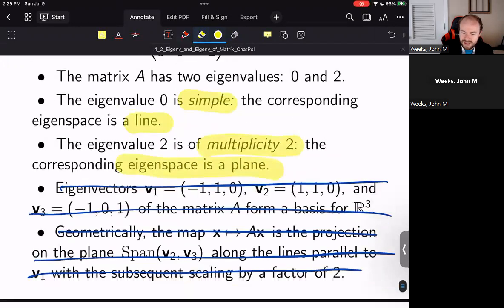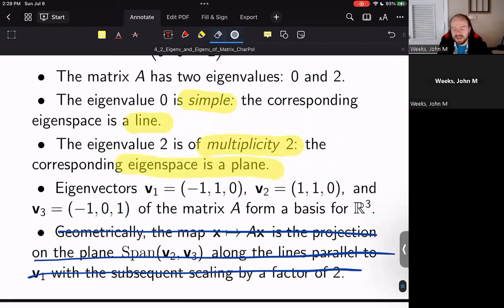And then once we go through and check, the eigenvectors indeed do form a basis of R3. Well, first of all, the eigenspaces have to be going in different directions, because otherwise you would not be able to actually solve the equation Ax equals lambda x for 2 different values of x. So whenever you have eigenvectors belonging to different eigenvalues, they must be linearly independent from each other.